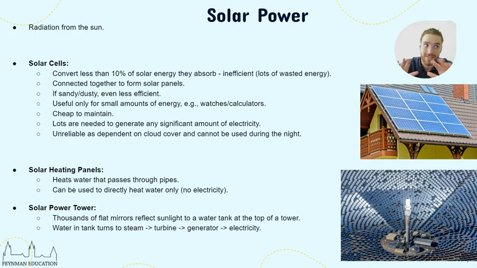Let's say your whole roof needs to be covered with them to power your entire house, and then it might be cloudy, or it could be dusty, or they could get dirty. Let's say, and then the efficiency will drop significantly. Other ways of harnessing the sun's energy, though, is something called solar powered towers.